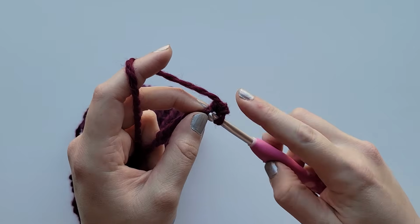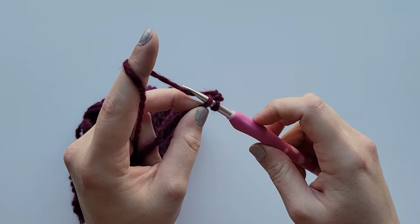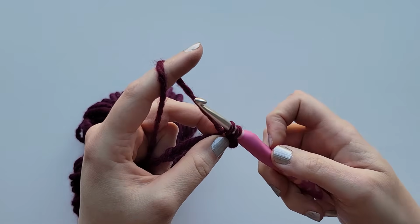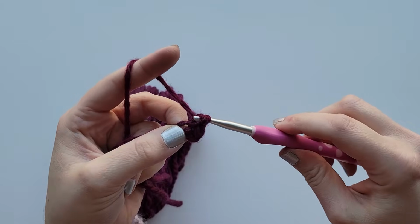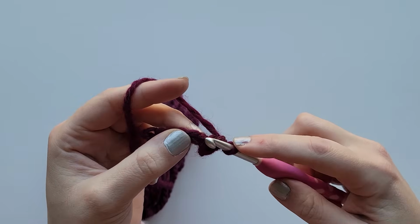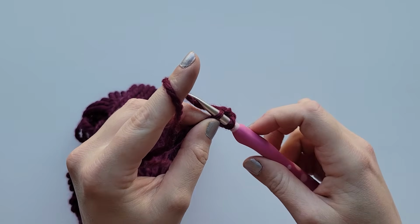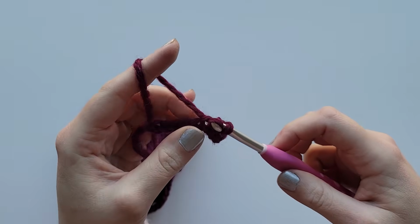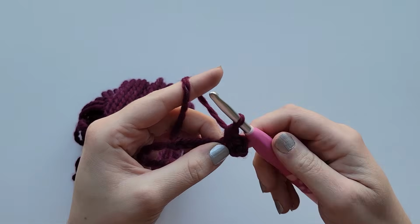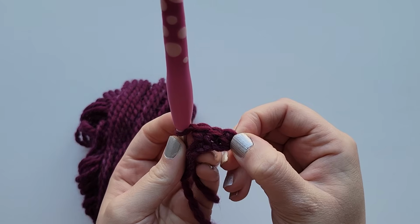We're diving right into the center of the V. We are hooking some yarn and pulling it through one loop. We are hooking some yarn and pulling it through both loops. All right. One more time, through the center of the V, hooking some yarn through one loop, and hooking some yarn through two loops. So there I have a couple of single crochets.